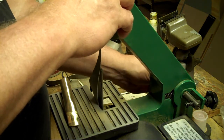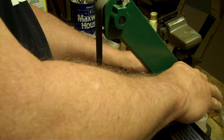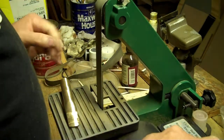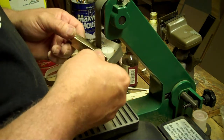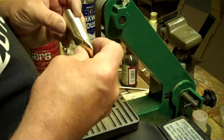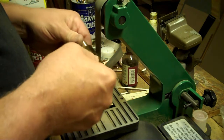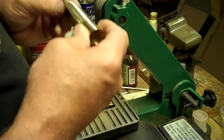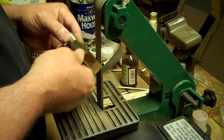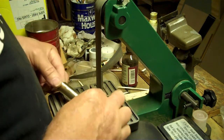This feels almost like a cloth belt, so. Okay, last belt.